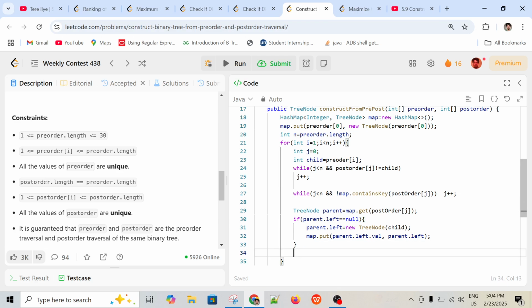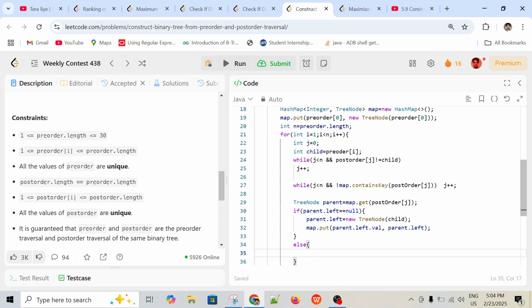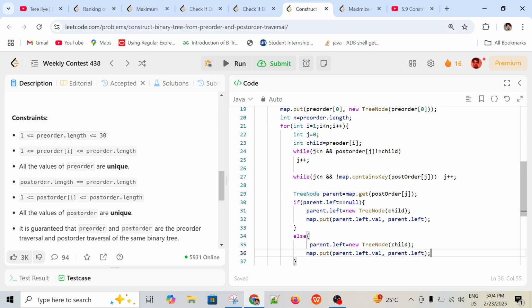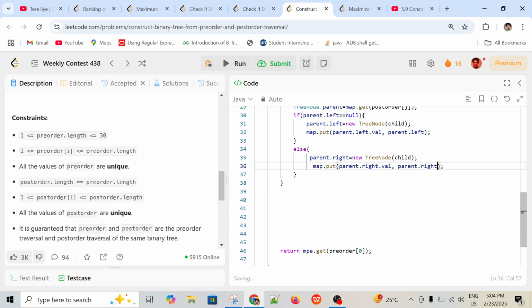So if there is already a left child, we add it as the right child, parent dot right, and then the height of this one. Okay, I think it's done now.